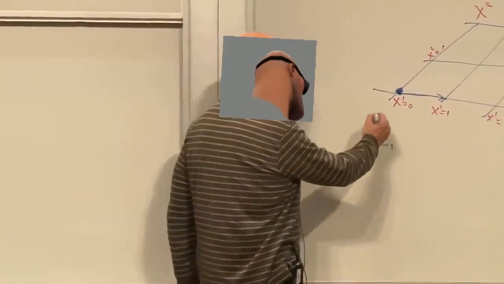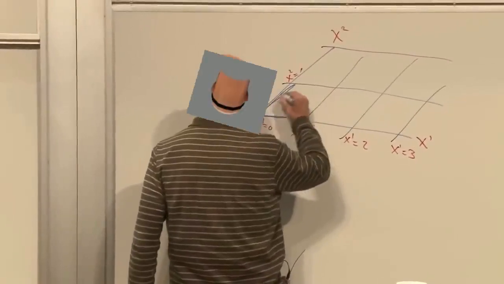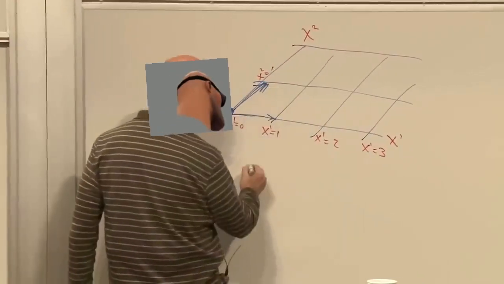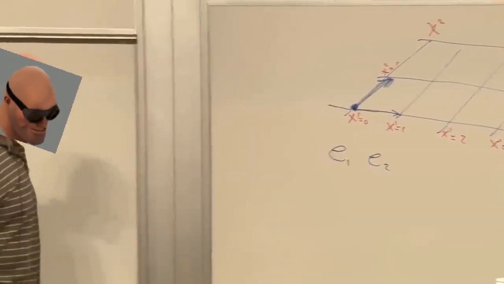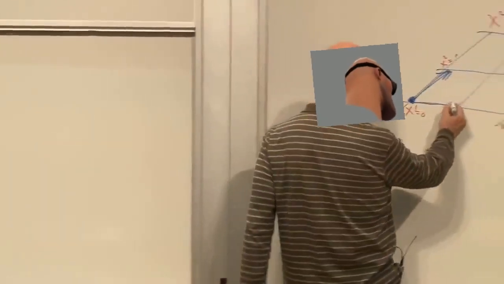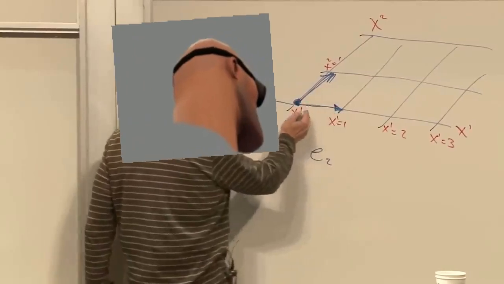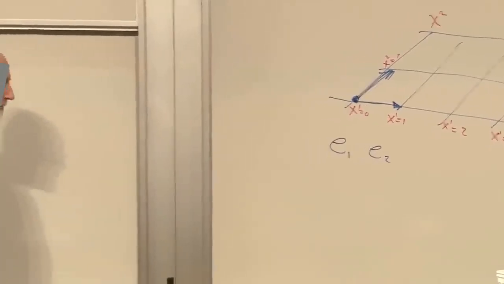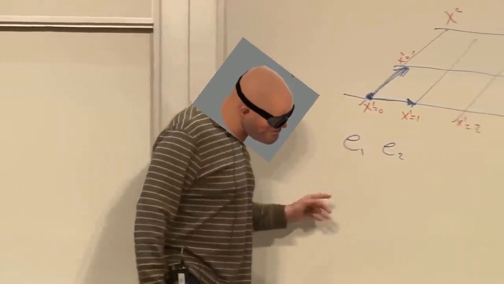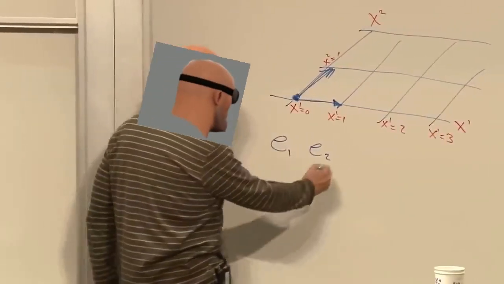And there's another vector along the x2 axis, which I'll call E2. And these are vectors. Think of them as physical little arrows. And of course, if there's a third coordinate, you point out of the blackboard, there's an E for that, and so forth and so on. In fact, we can label these E sub i.